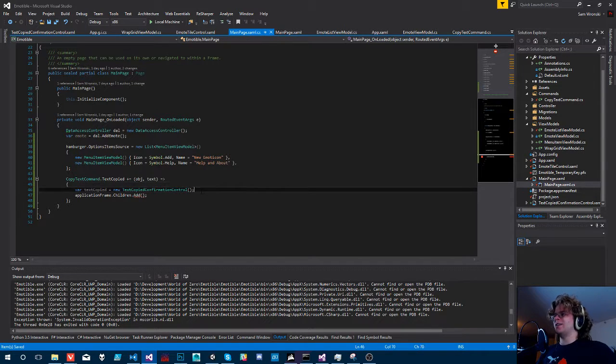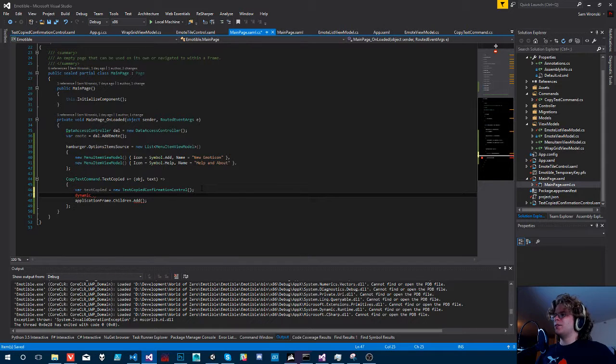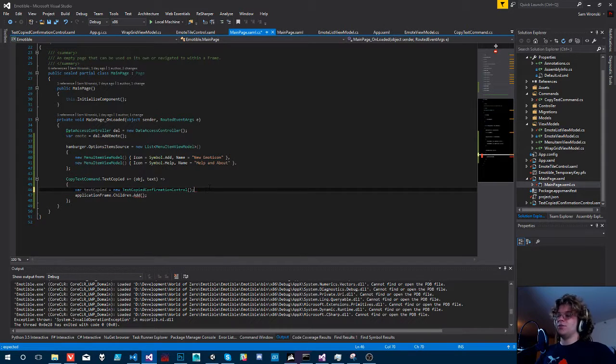C# has dynamic classes actually. Dynamic is a valid type. You can make dynamic objects and you can just add stuff to them. It's actually pretty fun. Actually, I should do a video on that. It's actually really interesting what you can do with them. I don't really know what you can do with them, but you can do stuff with them.